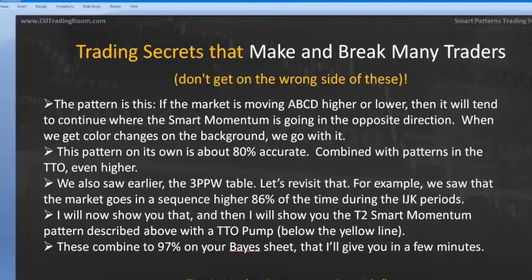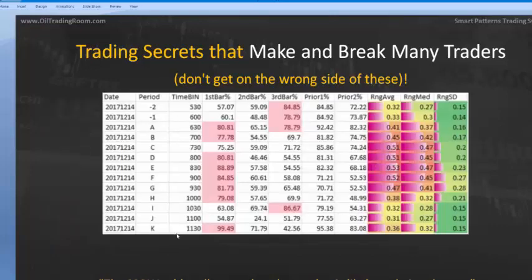So first, let's take a quick look at the table again. Once I is broken in J, it's 86% to go higher in K, right here, IJK. There's a bunch of other cool stuff I could show you on this table, but we won't have time for that today. So 86% continuation.